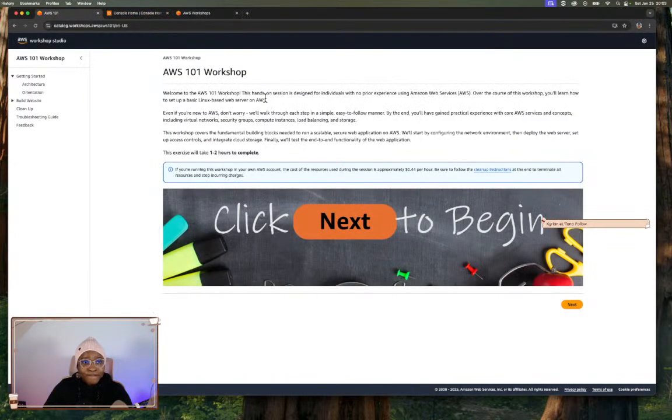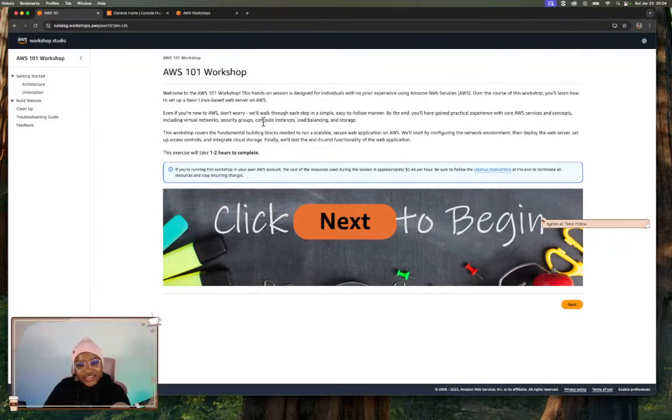So this is the workshop, and it's going to be very detailed and explanatory. I haven't implemented it myself. I mean, I have deployed web servers, but not through this very click ops-ish way, clicking through the console.